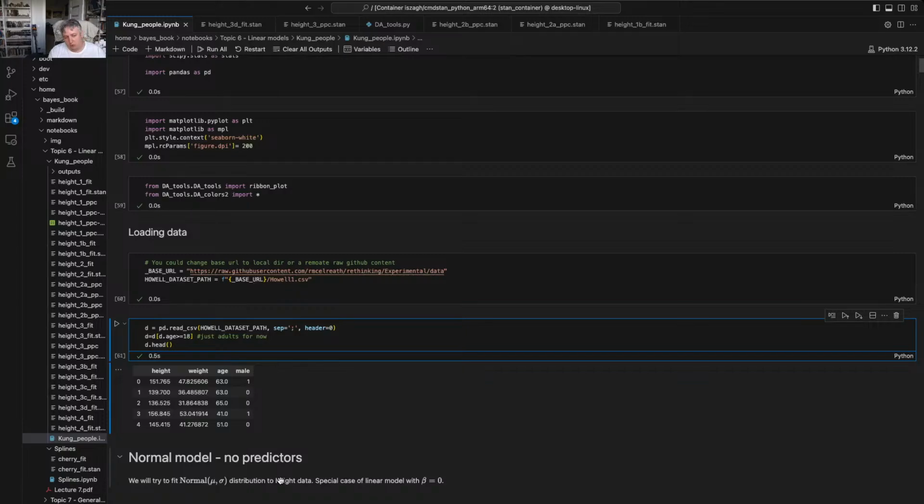It's a normal distribution, which, as we mentioned last time, makes sense because growth is something that follows a normal distribution, because it's a sum of controlled bursts of growth. Basing it on the central limit theorem, the sum of independent variables results in the normal distribution. So we focus on a linear model without any predictors. We just assume that the mean is constant for all the measurements.